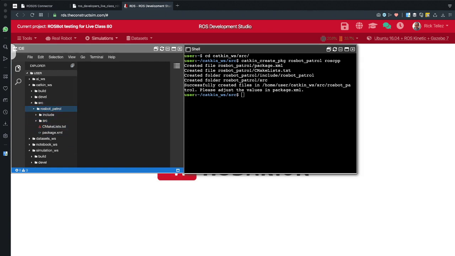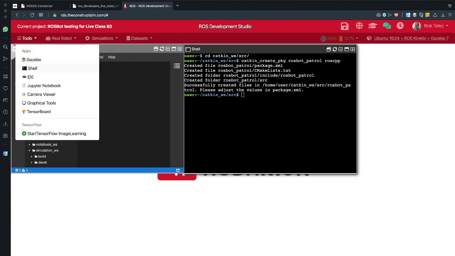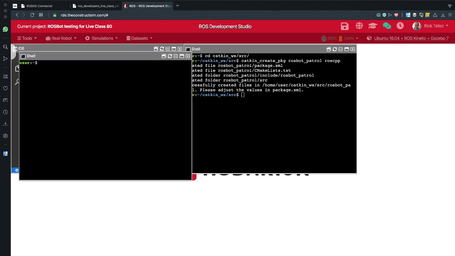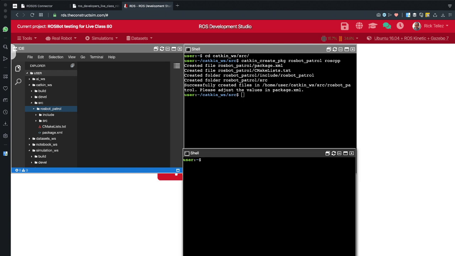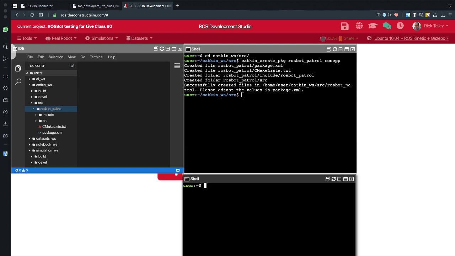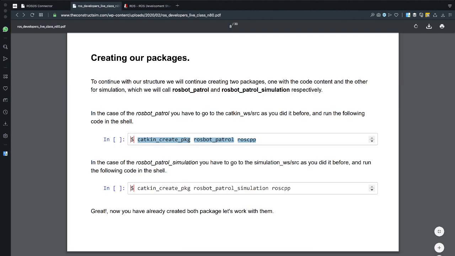Now let's open another terminal. So we are going to use two. This second one, I'm going to put it here and maybe make it a little bit smaller. In this case, we are going to create the package for the simulation. For that, we need to go to the simulation workspace /source and then issue the command for creating a package.